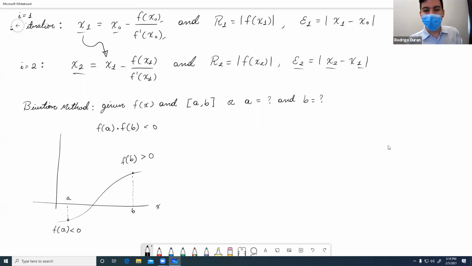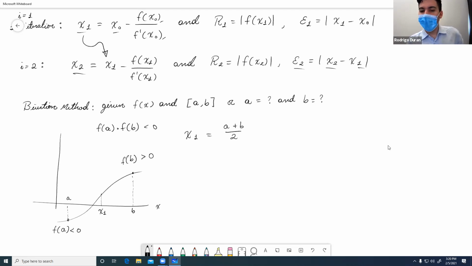The way that I will go about this is I will say, okay, let's say I want to do my first approximation of the root, x of 1. What I'm going to do is take that A plus B, and divide them by 2. Whatever this value is, that will be the new approximation of the root. This is my first iteration. That is my new approximation of the root. And let's say it falls right here, at this point. I'm going to call it x of 1. So x of 1 is right here, right?